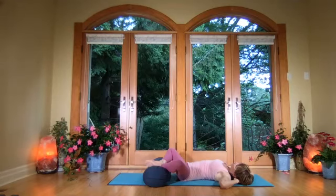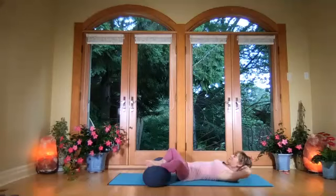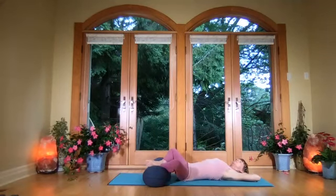Beautiful. And then you can breathe in. Come on back. Bend over to your right. Press your left elbow back. Breathe in and out through the nose. Keep that left elbow pressing back. Opening that left waist. Deep breath.